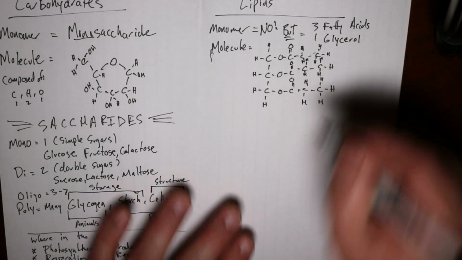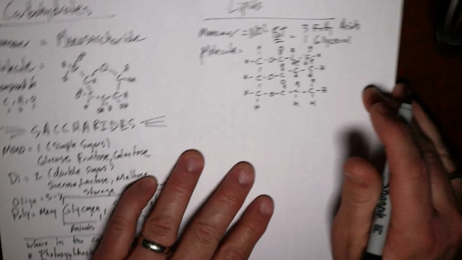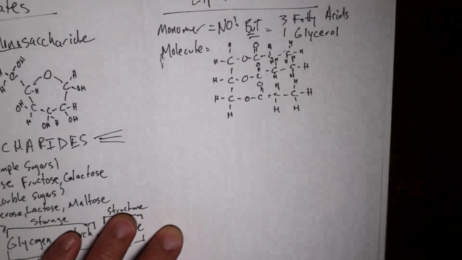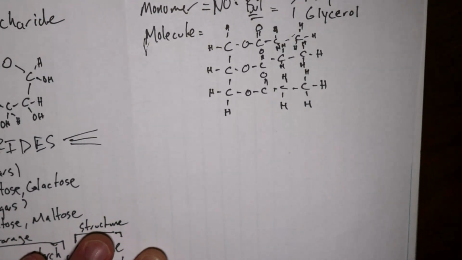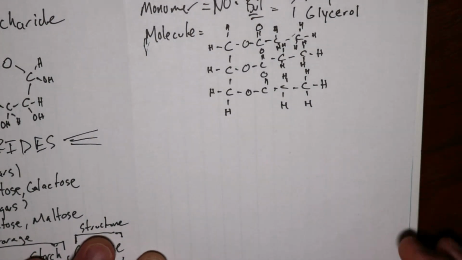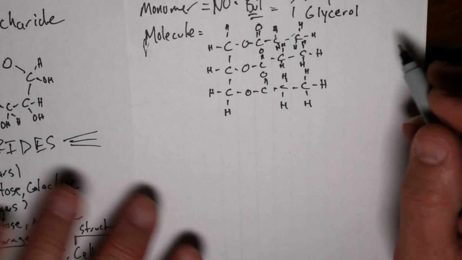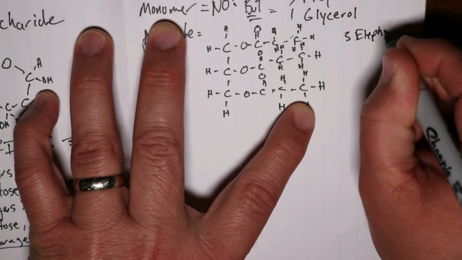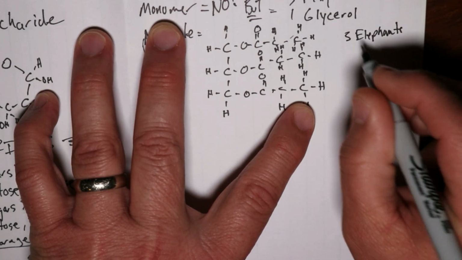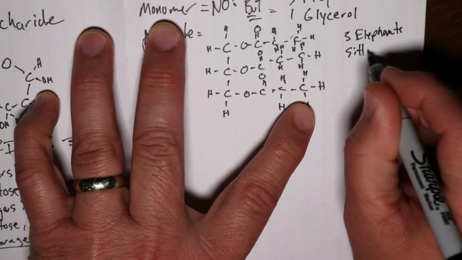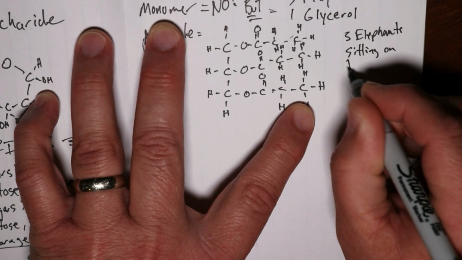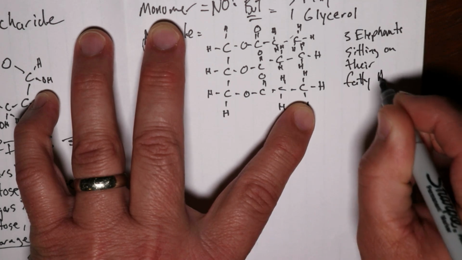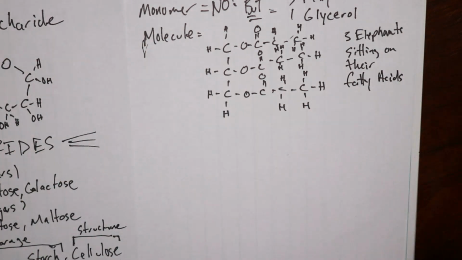Bam. I'm going to write a little saying over here. I'm going to zoom in on that a little bit. I hope that doesn't mess anybody up. But I'm just going to zoom in on this just a bit. Try and help you out. All right. I'm going to write a little saying here. 3 elephants. Are you saying it to yourself already? Sitting on their fatty acids. Right?